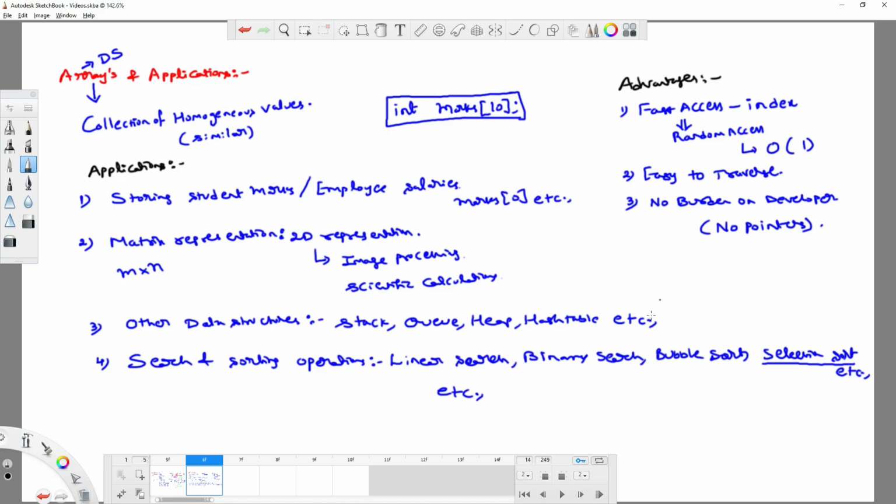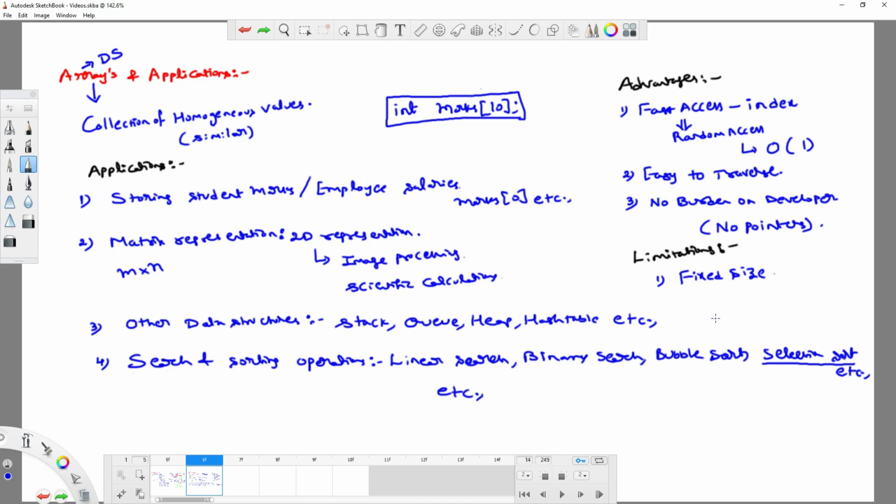And what might be its limitations? What are the limitations of array? Any guess? Anyhow, I will repeat this limitations point while discussing the concept of linked list. But for the time being, I will give one or two limitations. Let's say array size is fixed. Will you agree? If I mention int marks of 10, can the 11th student's marks be stored?